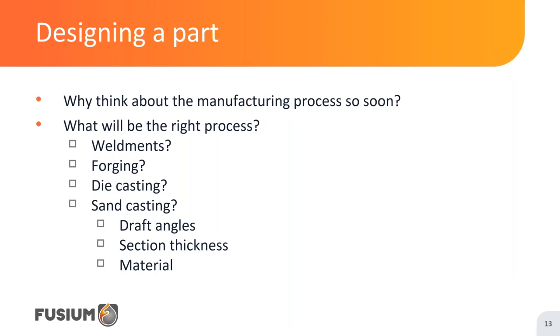So, designing a part. You have a process or product that will need a part that you will design. The first big tip: think about your process right away. Having awareness of your final fabrication process can make a huge impact. I've quoted so many parts in the past that were designed as weldments and should not have been. There's definitely a cost to redesign at later stages, although that cost is almost always lower than the cost of using the wrong process for your part.